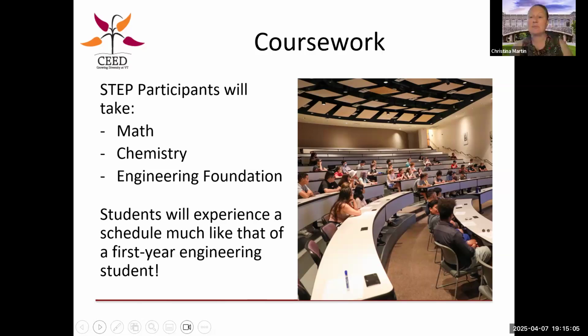It's really about exploring types of engineering and learning how to work in groups. One of the things that a lot of the classes in engineering will require you to do is to work in teams and to evaluate your teammates. And for a lot of students, that's kind of a concept of having other people that are responsible for a portion of your grade. And so that's really to kind of teach you how to work with others, how to problem solve. And again, you do get into some peer evaluation, so you know how to handle that, especially if you have a group member who may not necessarily be pulling their weight. You know, how do you handle that?